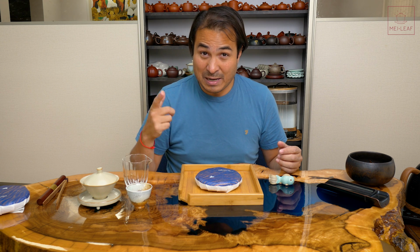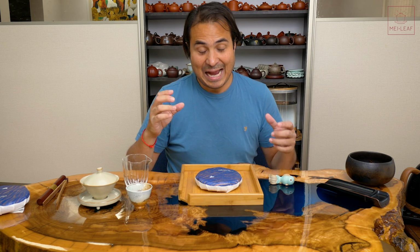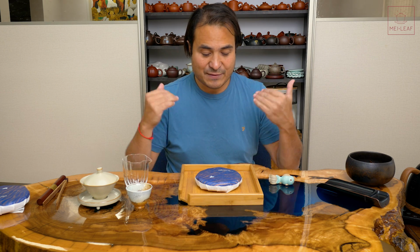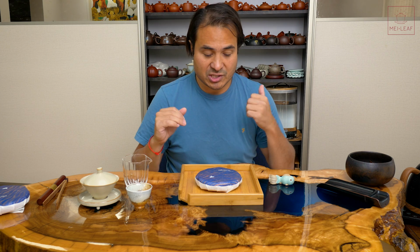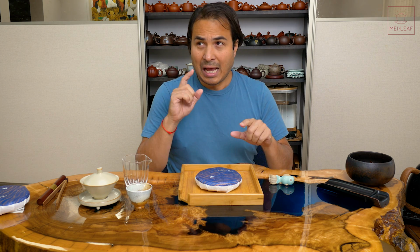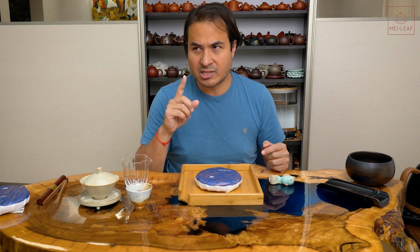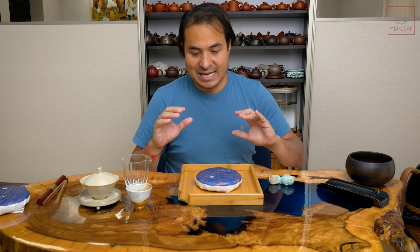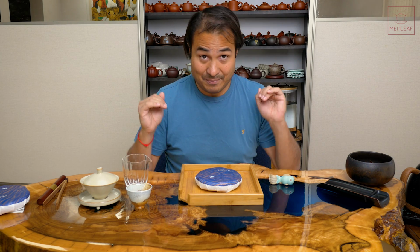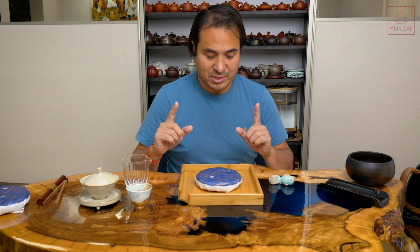I've got to find a Baimudan and a Shou, preferably of the same year, both of super high quality and have been aged. This is from 2016 harvest. So this is 6-year aged tea. So a little bit younger than maybe some of our previous Jade Stars, although I think Jade Star 1, when we released it, was about 5 years old. And it is just going to get better and better and better. So it's a 2016 combo of Baimudan and Shou.